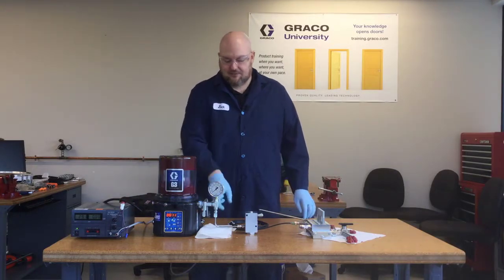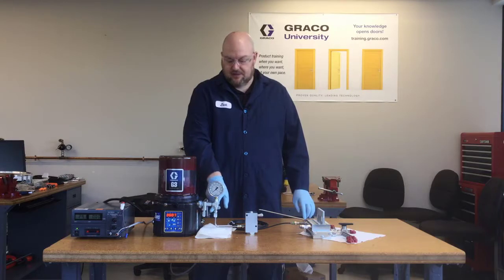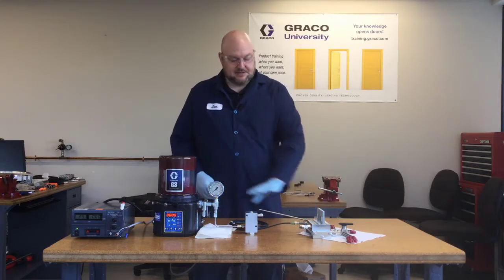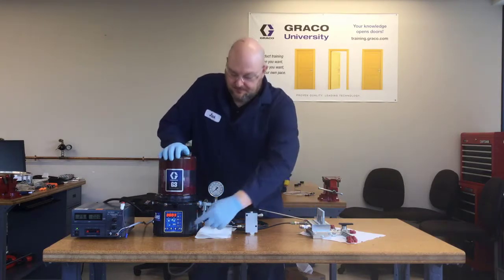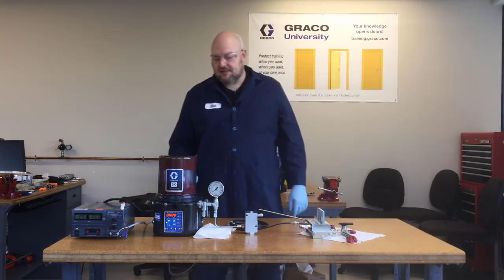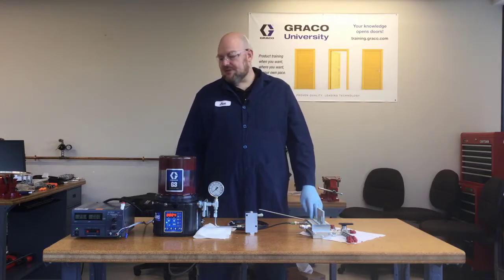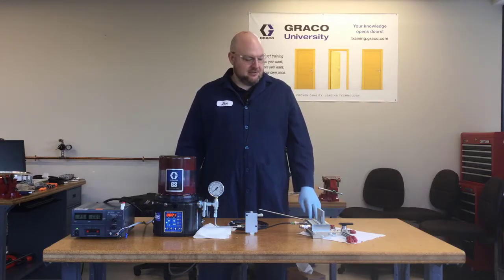Here's the cable running back to the DIN connector on the alarm relay. So let's run our pump and see what happens. I turned the on time down to just 30 seconds so that this would happen more quickly, but let's see what happens when it tries to run the system.